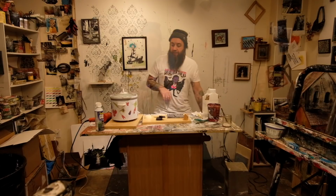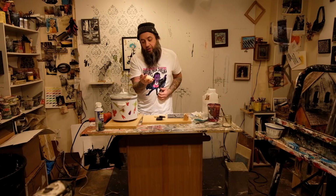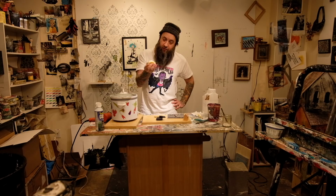Okay, so I got my waxing station set up here. I have a crock pot that I use to melt down my beeswax, carnauba, and Damar crystal wax and caustic tablets in. I make these myself. I'll do another demo for how to make this.